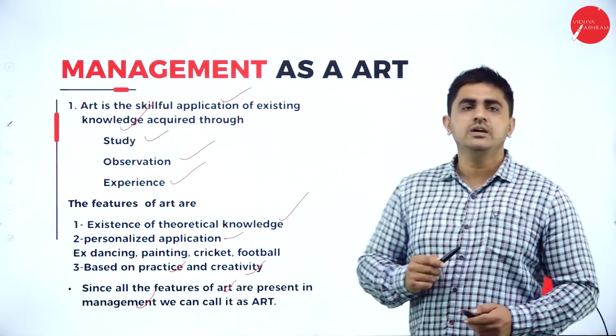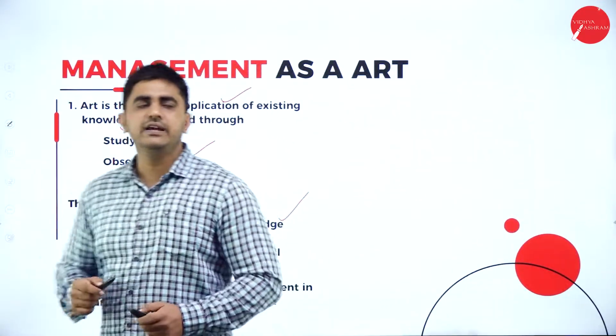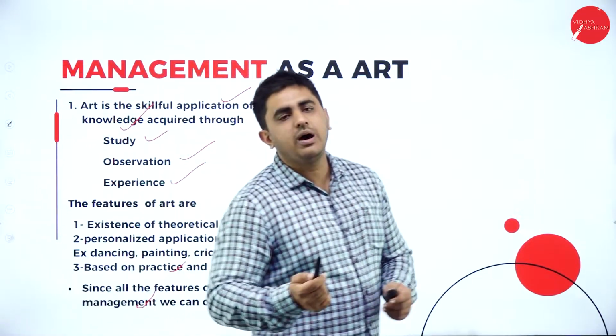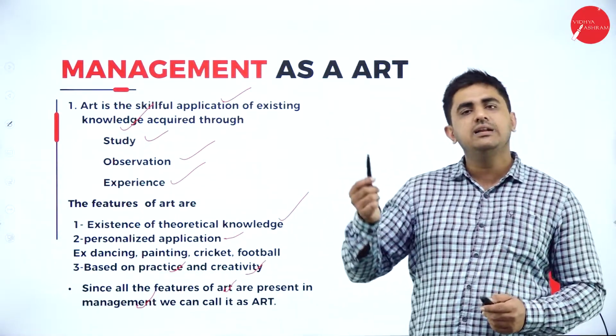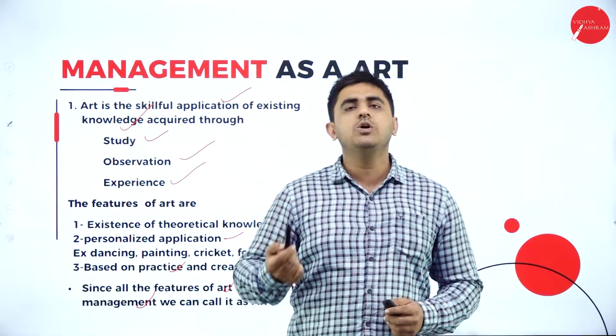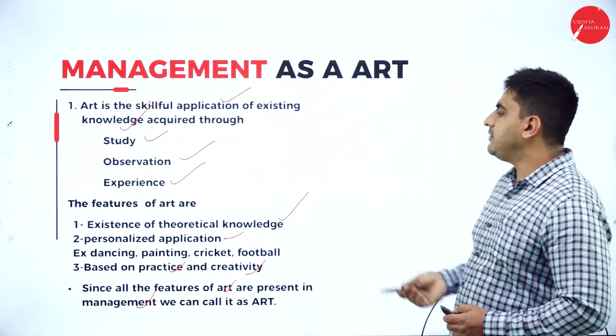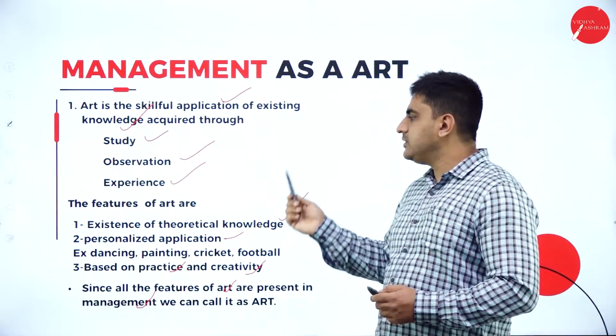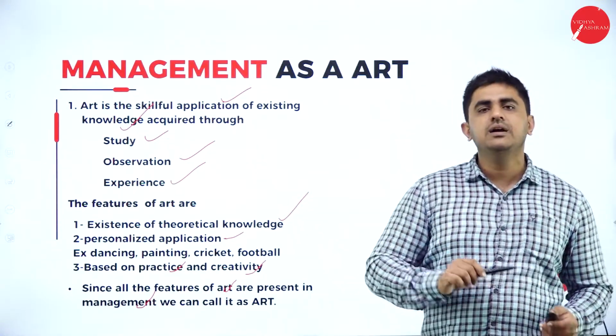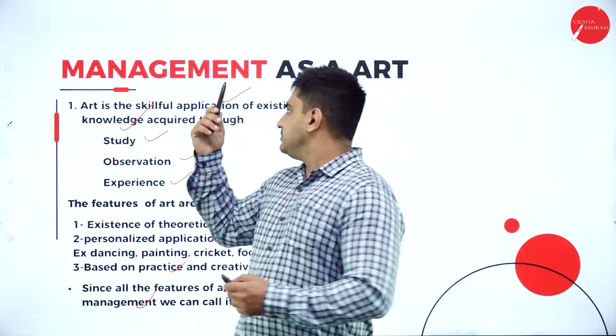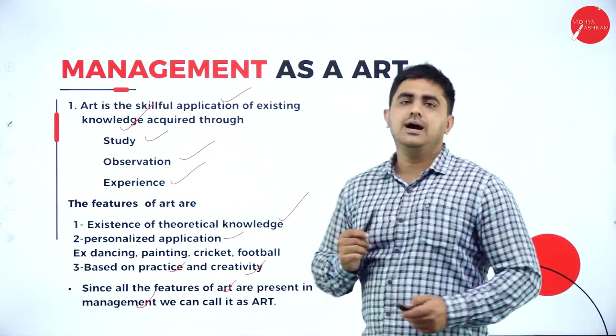And creativity. What is creativity? Creativity means that to solve certain problems in the organization, the manager will think out of the box in his own way and he will solve them. That is creativity. So after these features, since all the features of art are present in management, we can conclude that management is also an art.